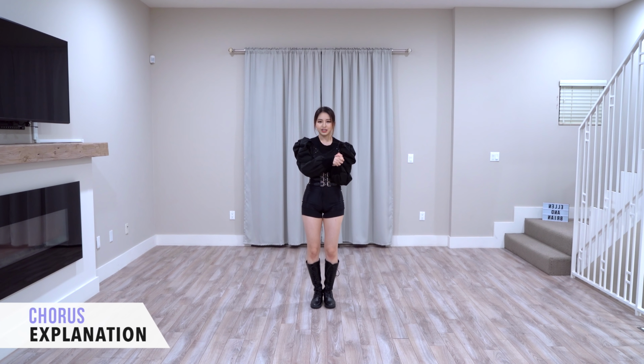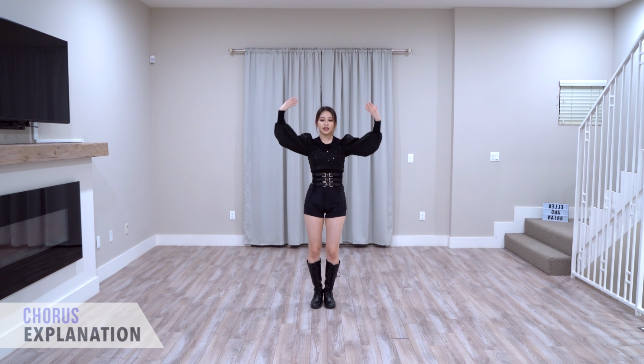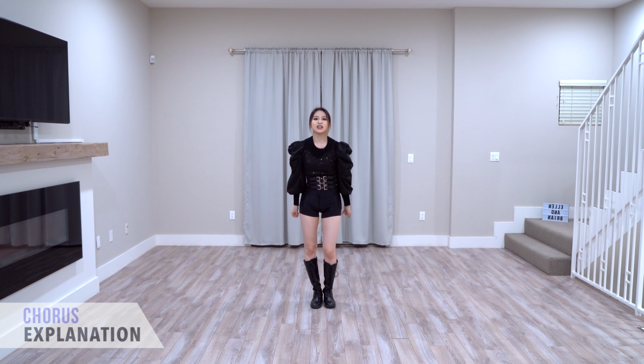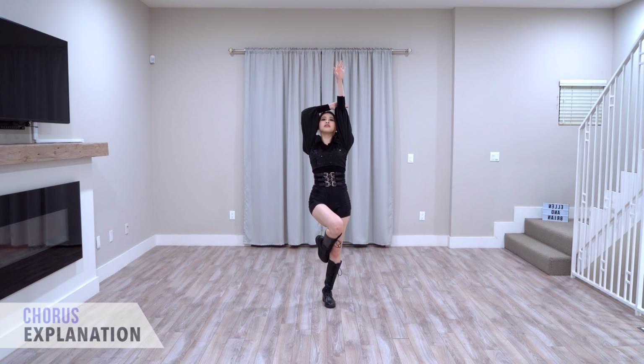Moving on to the next section. So for this whole part where she's on the ground, I'm actually going to be teaching standing up, just so you can have a clear picture of what her upper body is doing. And she doesn't really do much with her legs anyway, so I think this will be a better way to show the movements, okay? So let's pretend that throughout this whole time we're on the ground with our left knee up, okay? So this is what you should look like when you're actually on the ground.